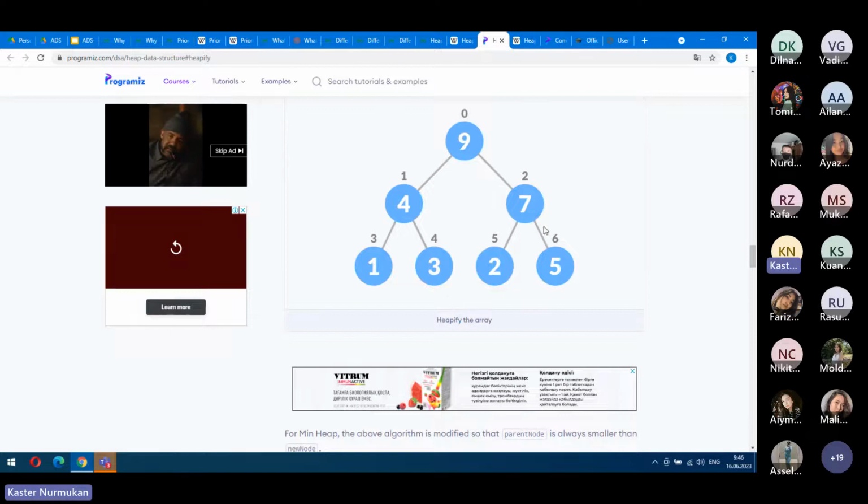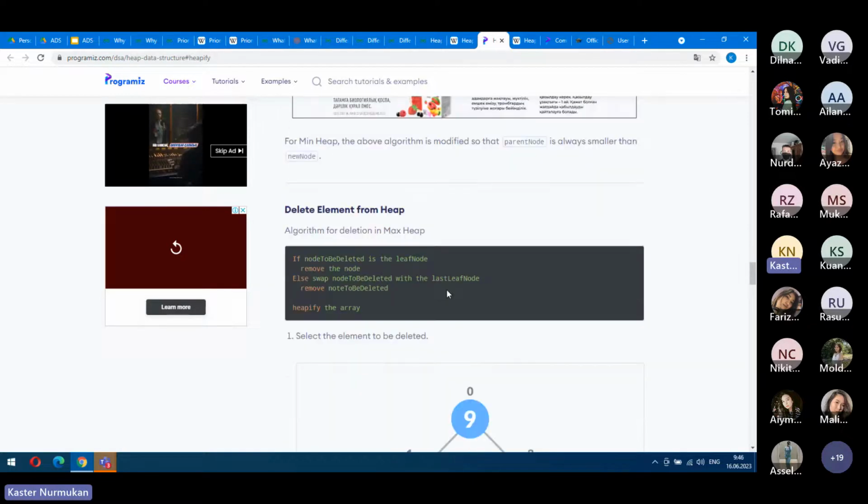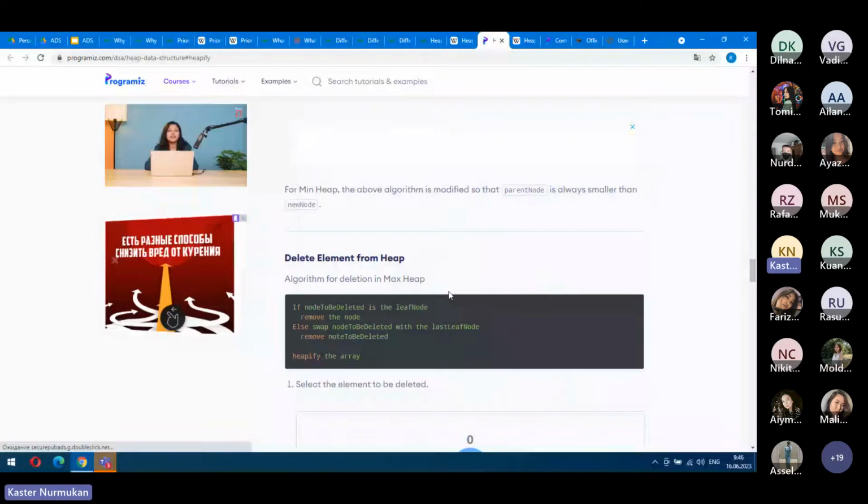Actually, the second time they will already get it in the right position.